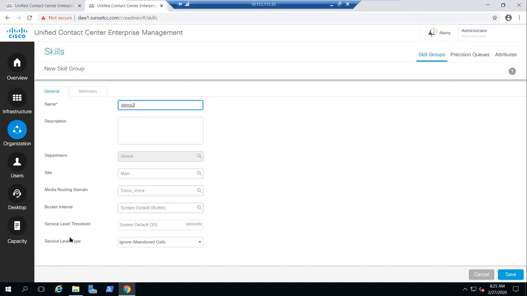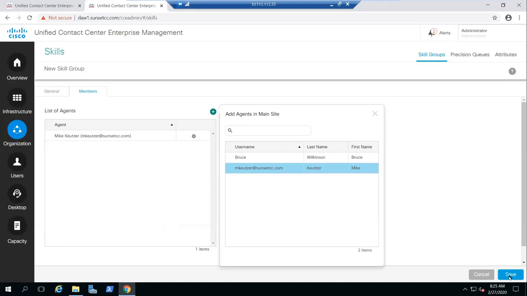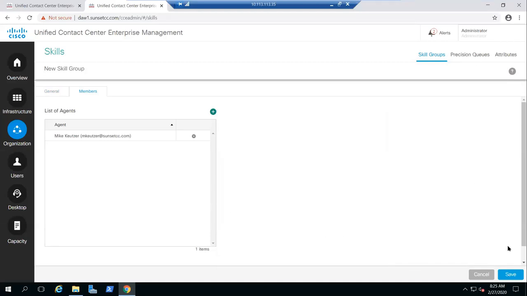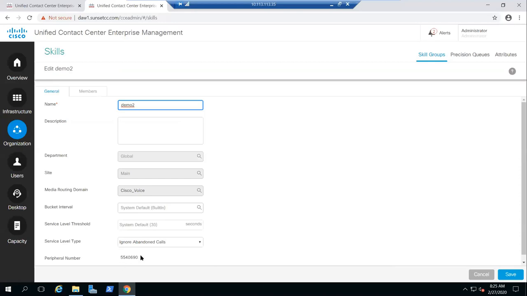Good point. That's something that I might not have noted up until now, but it looks like you only get the system's peripheral number. That's nice, because when you have to clean things up and you end up with empty numbers in the range, that's something that we deal with a lot. So I do like that idea, but I must say I'd never noticed it. And you're right, it avoids the need to think up exclusive peripheral numbers, which you're invited to do in the old version. And I guess you never really use that, the peripheral number or the ID that the router uses. But good spot. Thank you.